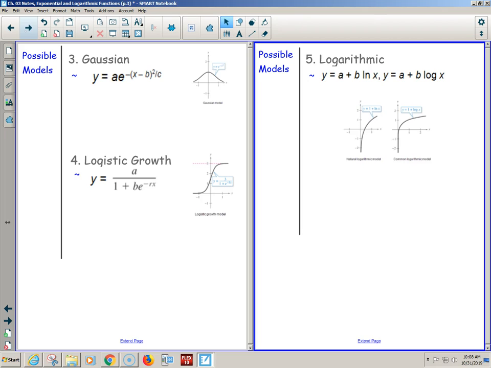I think we have a flu virus that's spreading. Well, I think literally we have sickness spreading at our school, but in a second we have a problem with the flu virus spreading at a school. And that's going to follow this logistic curve, and we're going to talk about why. Bacteria growth, and that was exponential. Well, it can't go on forever.